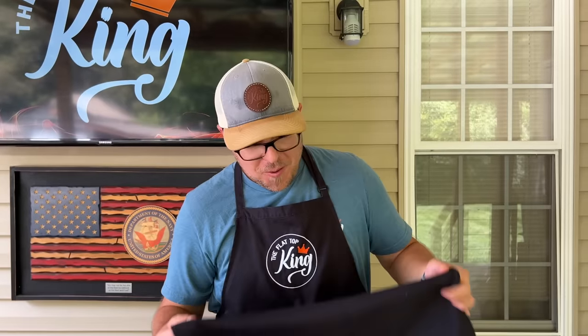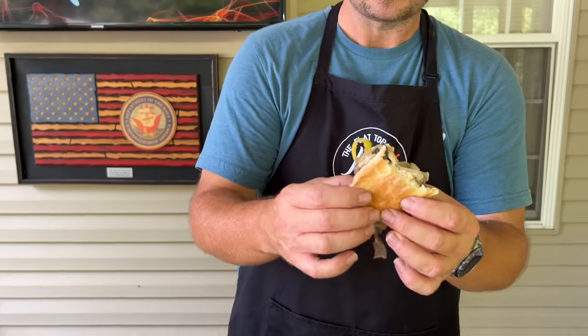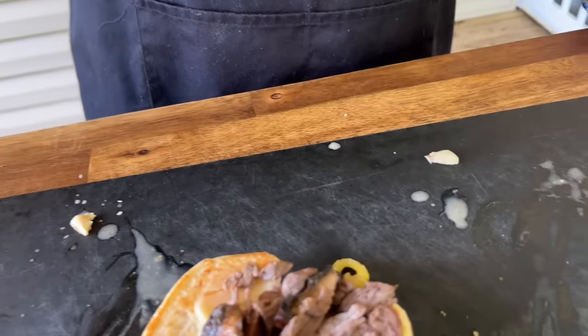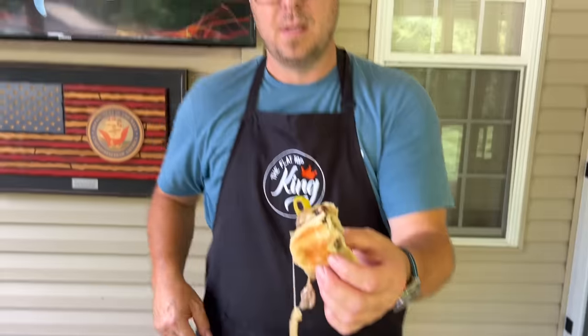Better than four years ago. I have to pat myself on the back — four years ago I don't know if it's better now or was then, but I do know this is dang good. If it's dang good now, it had to be dang good then. This is executed perfectly — look at this, it's still dripping. Try to reserve all that fat that you can, keep that cheese in there, it's all nice and gooey. The filet is super tender. Try to find a filet — if you think the price is too high, look for a last-day filet or use ribeye, use strip, use something.